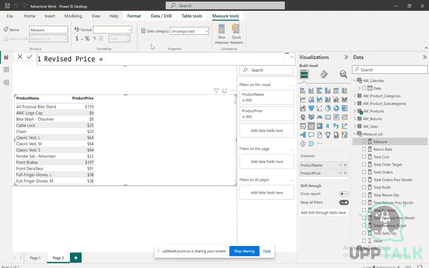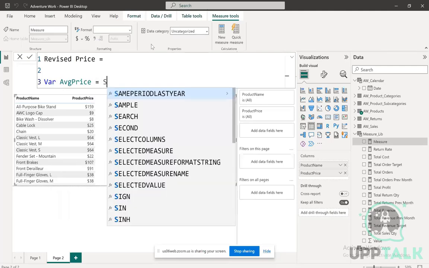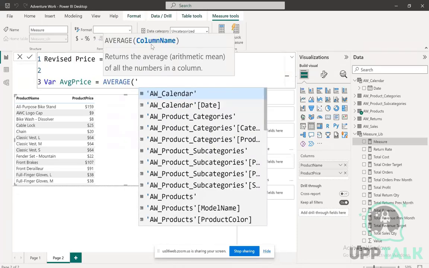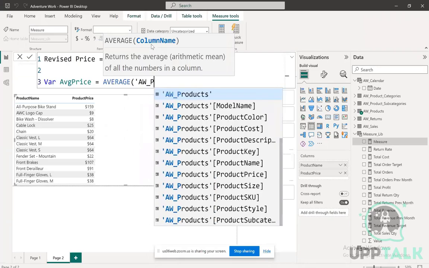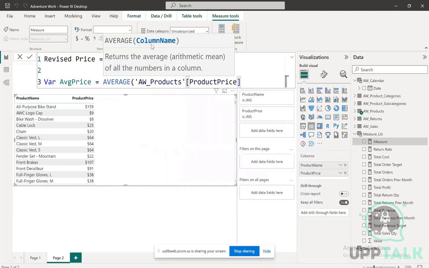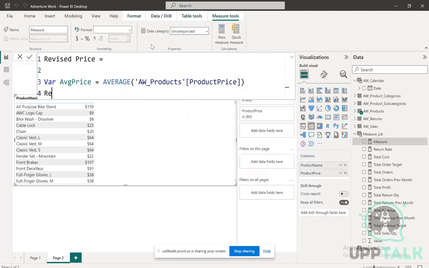So for the time being, let me just introduce you to a concept called variable. Just like parameter is a variable, we can introduce a variable. Let's say I introduce a variable called average price. On this average price, I actually give a function. Say I give a function AVERAGE, product price, return. Let's return this.